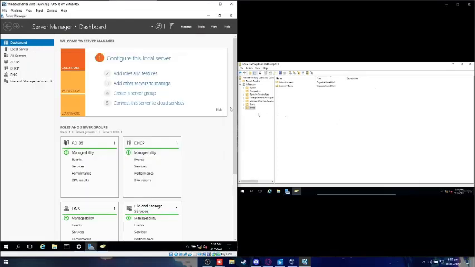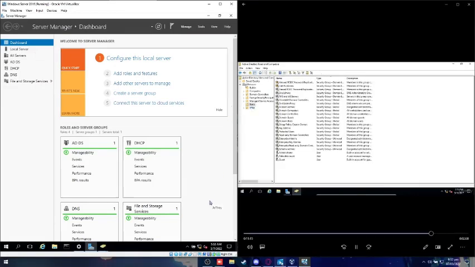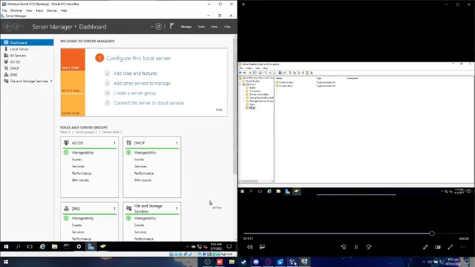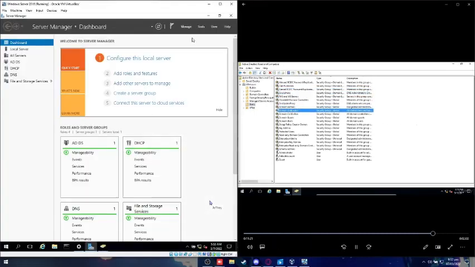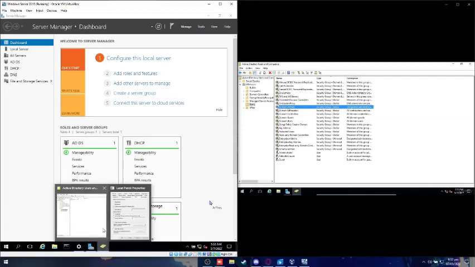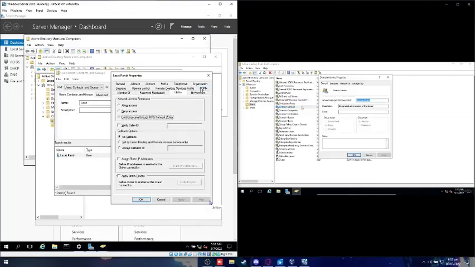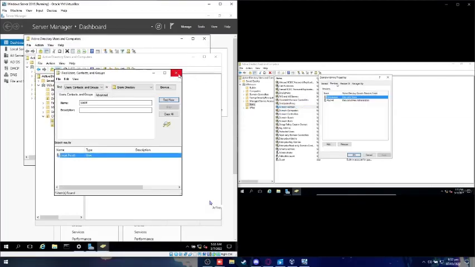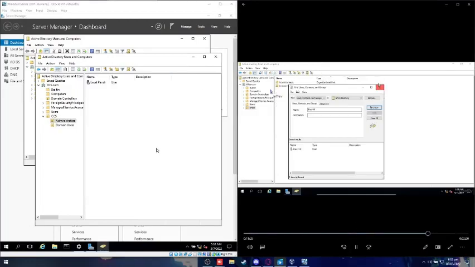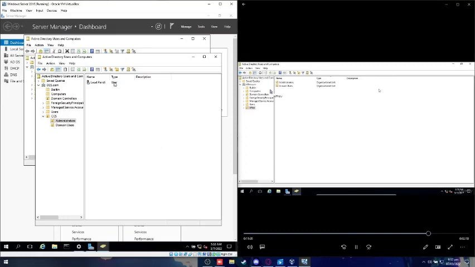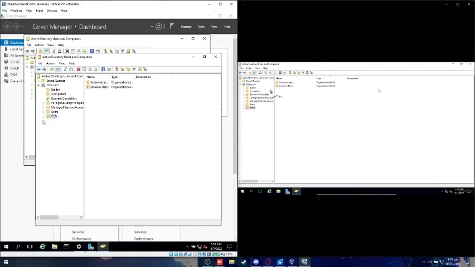Password resets keep you in business and keep you busy. So one last thing that we could do is go under the users container, and we can find the domain administrators. All right, now this is a security group. If you remember, when we created our new user account, we added them to this group. So if we double click on this group and we choose members, we can see that administrator's account and reset the password. I'm telling you, password resets are one of the most common things that happen when you're working on a domain controller or you're administrating a network, especially if you have a lot of users.